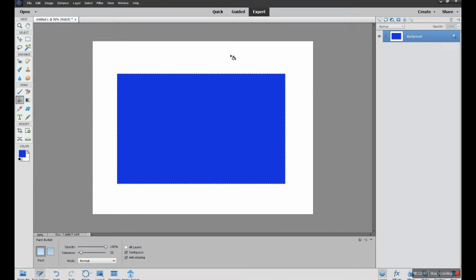If you're wanting to colour the background, I've made this selection and it's blue, and I'd actually like to have the white area a different colour. Then I don't reselect the background. All I need to do is go up to select in the top toolbar and say inverse. And if I inverse the selection, I now get a marquee, a little dotted lines all the way around the outside of my image, and it's still there on the inner part as well, but now it's this area here that becomes active, this white area.